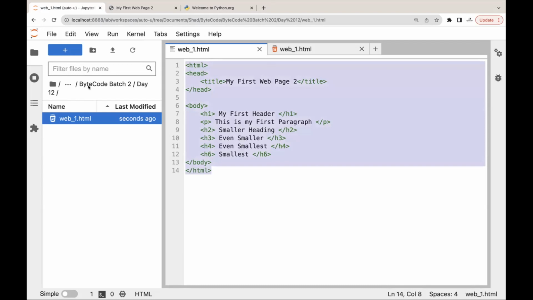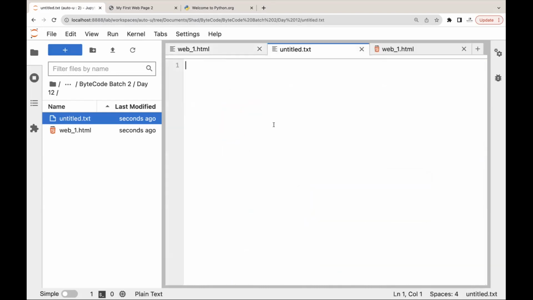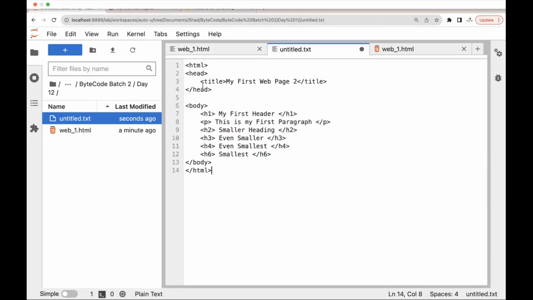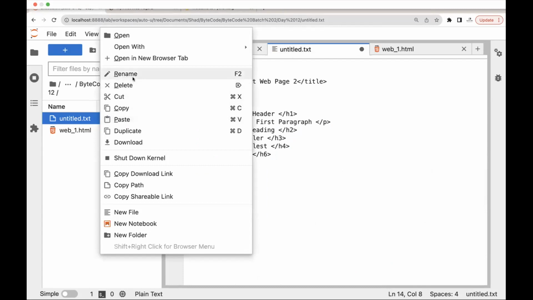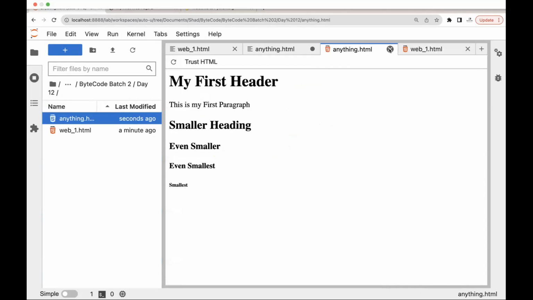So you just have to say new, and you have to say text file, and after text file you can, I'm copy pasting the code here. Okay, you can copy it, but do understand what exactly it is all about. You can copy it, and then you have to just rename it to anything, but make sure that you remove this dot text and replace it with dot html. Once you say dot html, then you will get the entire thing.